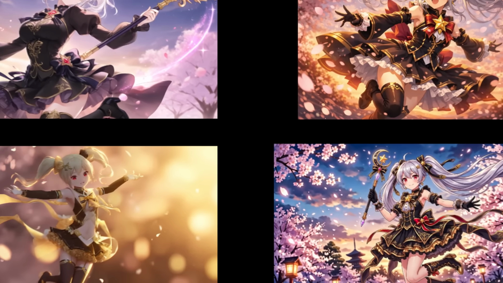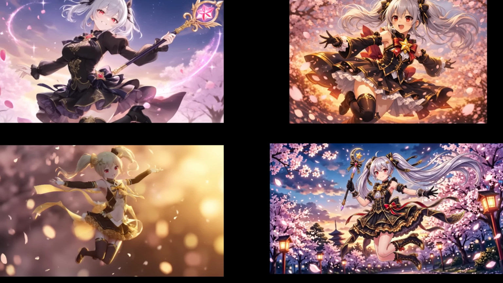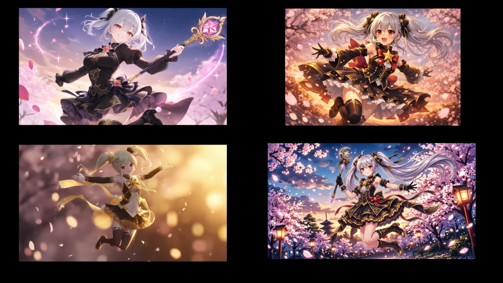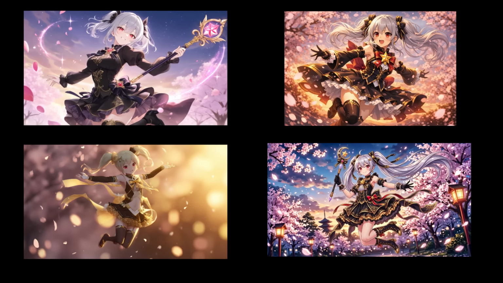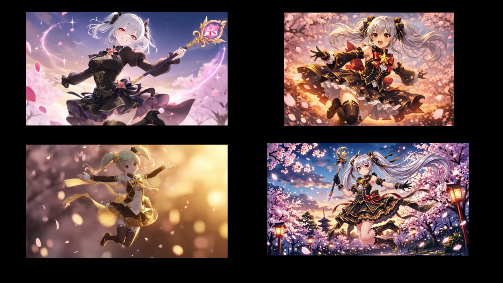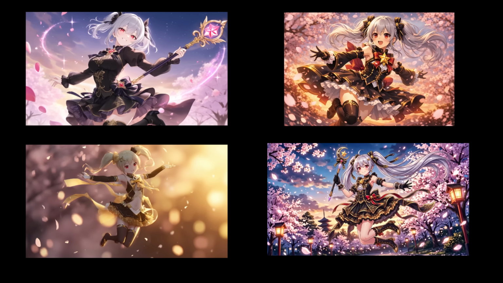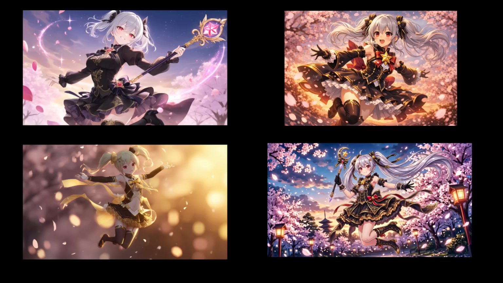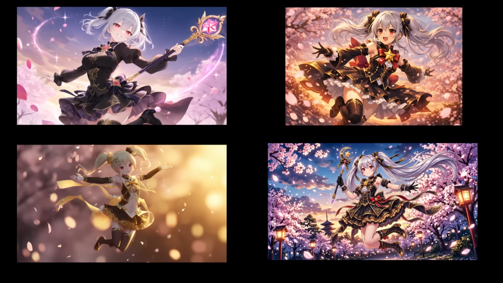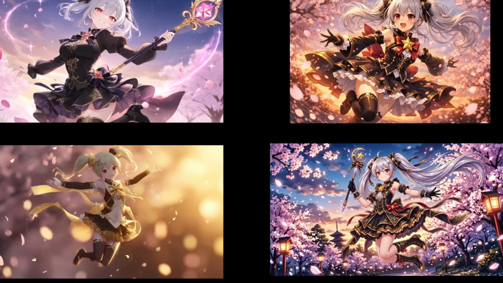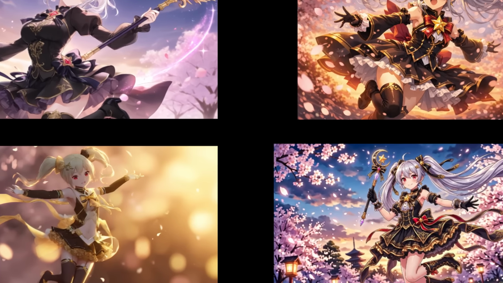Now, putting all the results side by side, the difference becomes pretty obvious. The general purpose tools give you something that looks like it's trying to be anime, but the anime specific model gives you something that actually follows anime rules. And that's really the key takeaway here. If you're just experimenting or generating random images, general tools are fine. But if you actually care about anime, whether it's character design, fan art, or building your own OCs, you need a tool that understands the visual language.